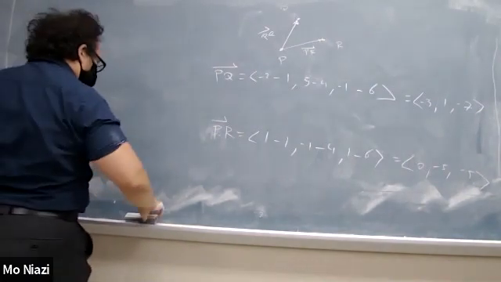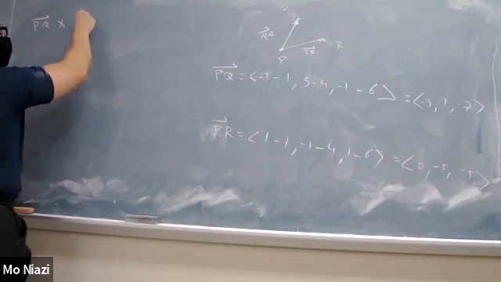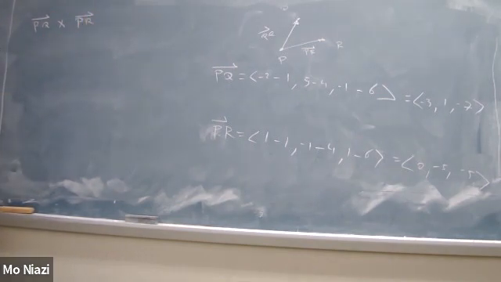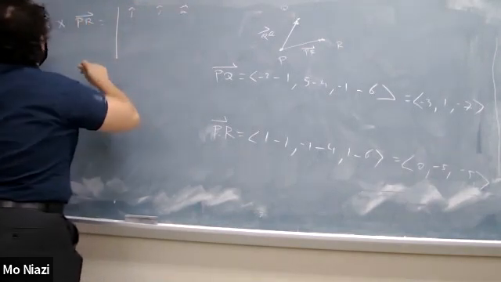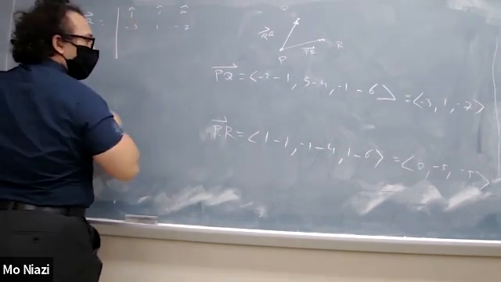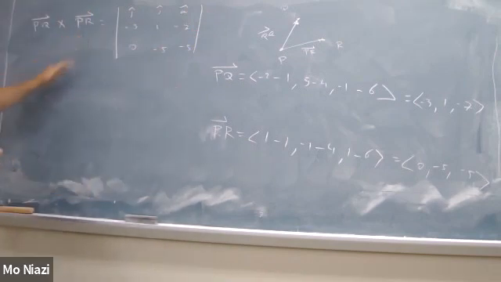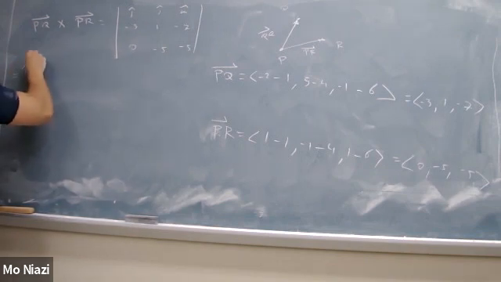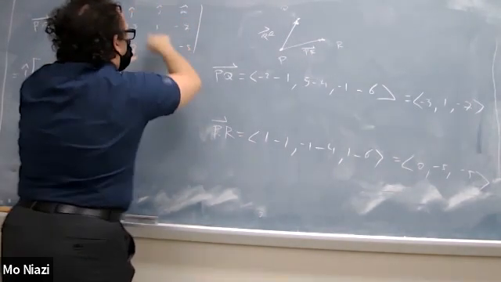So, to finish off the problem, all we gotta do is find this vector right here. Once we find this vector, we're done with the problem. And we know how to do it now. It's the determinant of I, J, K, the entries of PQ, which is negative 3, 1, negative 7, the entries of PR, which is 0, negative 5, negative 5, and then we calculate the determinant, which ends up equaling I hat times the quantity. Remove the row containing I hat, and remove the column containing I hat. We just get this box right here.